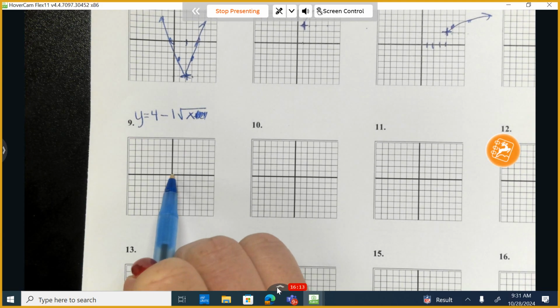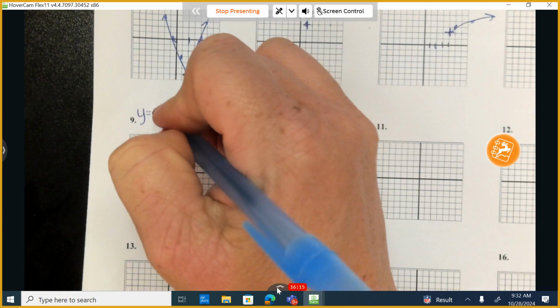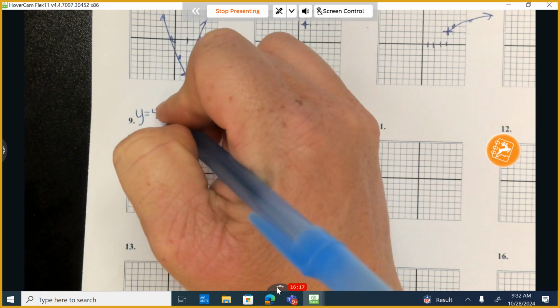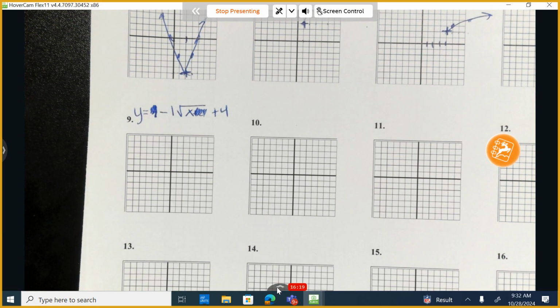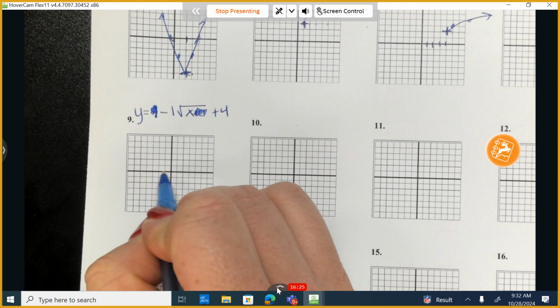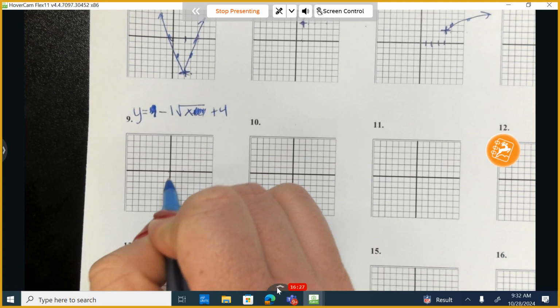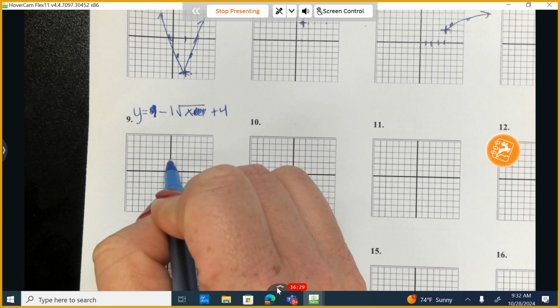Some students think, am I supposed to subtract 4 minus 3? This 4 is the same thing as putting 4 in the end. And so if you want to rewrite it when you have it, that's okay. I want you to recognize the way the author writes it. I don't want you to be confused. So I'm going to go not to the left or to the right, but I am going to go up 4. 1, 2, 3, 4.